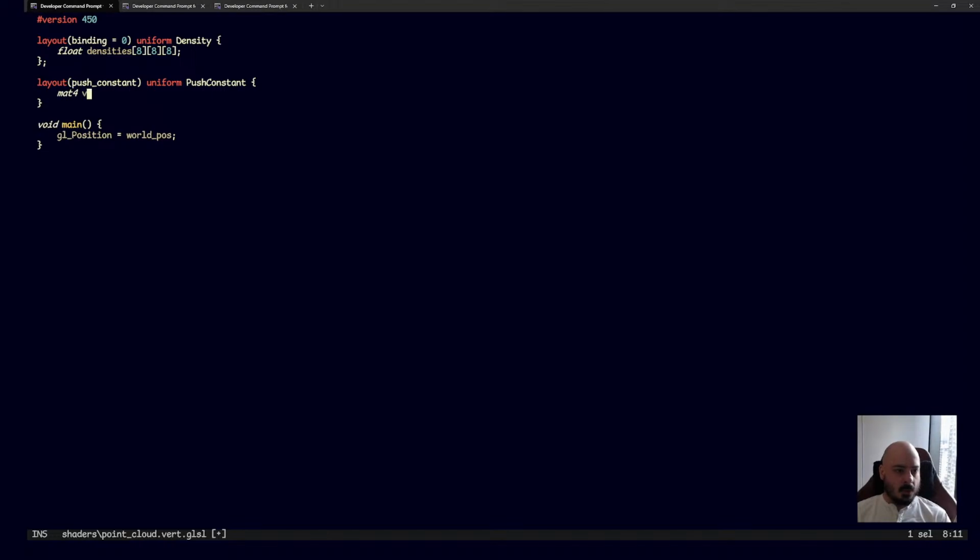VP, so this is going to be mat4. That's the view projection matrix. And then we've got the model. And if we actually say this is going to be VP times model times, now we need to get the vertex position. We're going to have to get it from the ID somehow. So this will be times vertex position 1, I think. That should work.